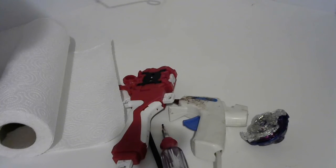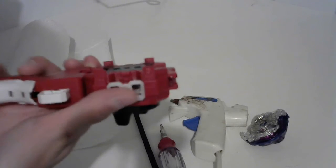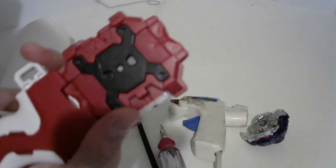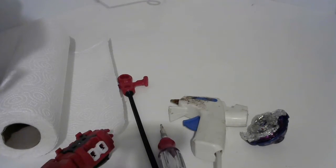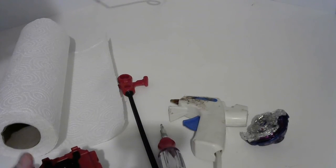Alright, hey guys, welcome to a wonderful world of Nate and Nemo. So today we are learning how to fix your Beyblade Ripper. I don't know if that's what it's called. I don't really know what it's called, but I'm using the left and right one. It can do two things. It can go left or it can go right. So this is for this type. There's so many types of whatever it's called, Beyblade Rippers.